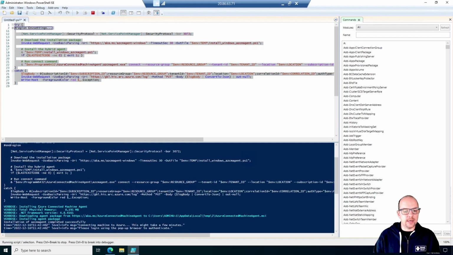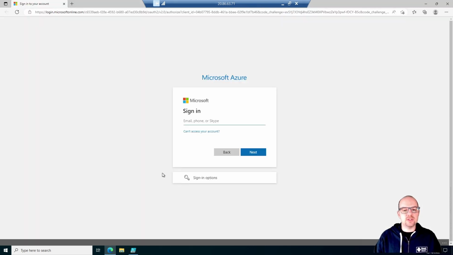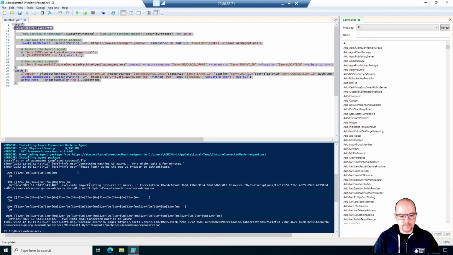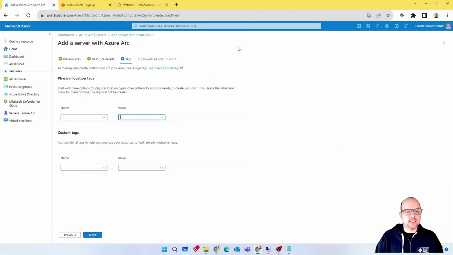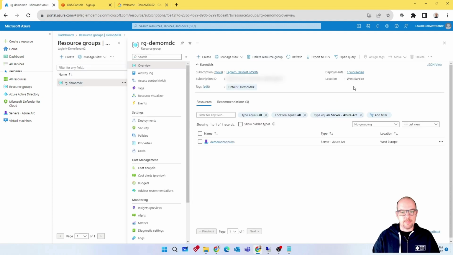And you can see the Azure Arc agent, or the Azure Connected Machine agent, is installed successfully. And in the background, a browser will be opened and you have to sign in with the right user credentials to create a new object. Okay, and here we are. You can see now the server is connected successfully to my resource group, and a few minutes later you will also see the server in my resource group. Yeah, here we are. You can see now my Azure Arc device from on-premises connected to Microsoft Defender for Cloud, or Microsoft Azure.